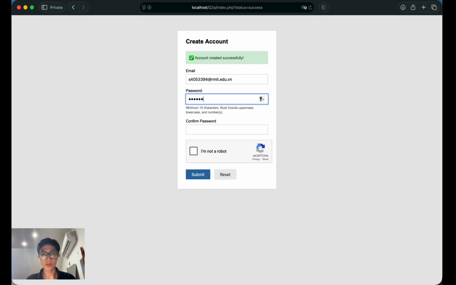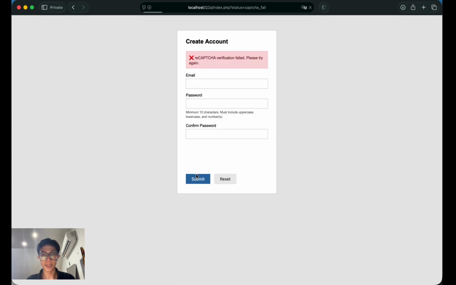I try again to check the failed registration where the user intentionally skips the CAPTCHA, and you can see the page after the failed registration when I skip it.